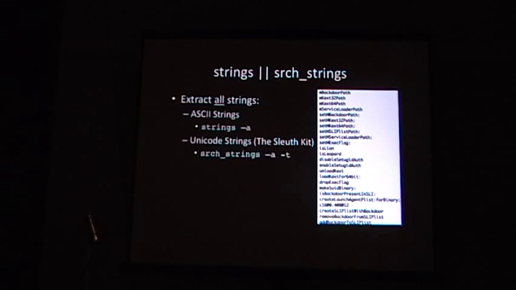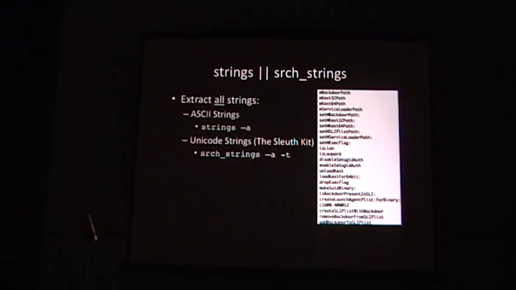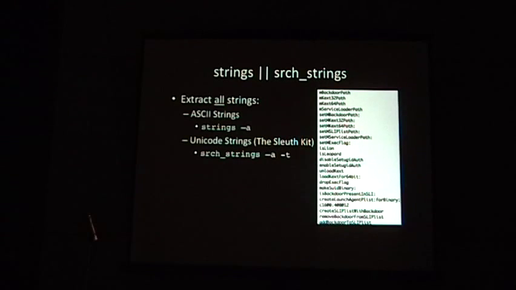So strings, the native strings on a Mac OS X system does not do Unicode strings. Be aware of that, because there might be some strings you're missing. That's why I gave the second option of search strings, because that'll also get all the Unicode strings and all the ASCII strings. And you should be good to go after that.